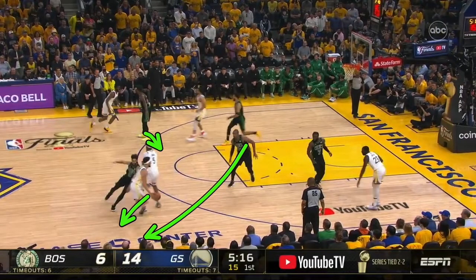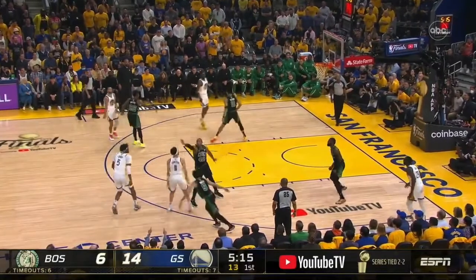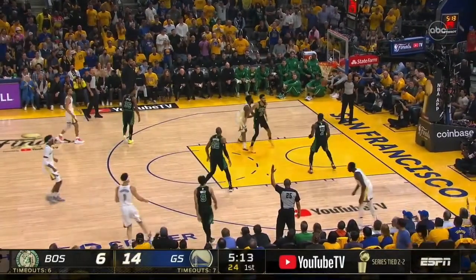The second Klay Thompson hesitates, picks up his dribble, brings his dribble back, does anything other than attack off of this big's hip, which just pushes him closer to the sideline, which means he's going to have to pick up his dribble, hesitate, or bring his dribble back pretty quickly. I can recover and bump this player back here. But instead, you're running drop coverage, so it's just a wide open 3, Klay Thompson.